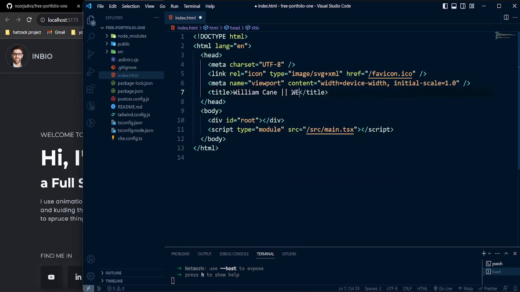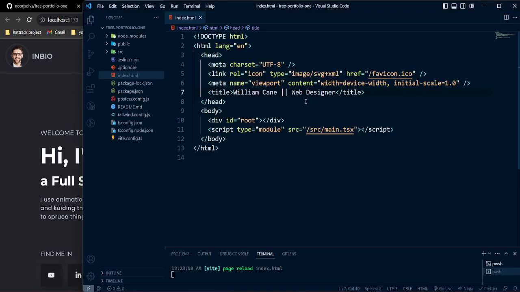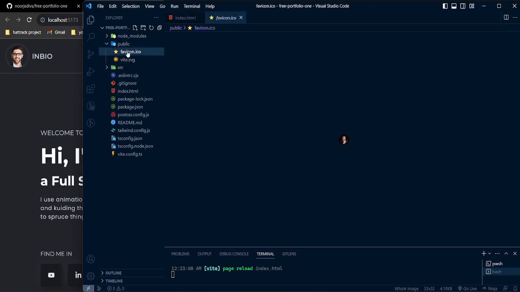Maybe you are a web designer, and when you change that, it will reflect here. You see, William Ken, the web designer. In that way you can change those things, and also you can change the favicon, put the same name and just change the icon, and it will reflect over there.